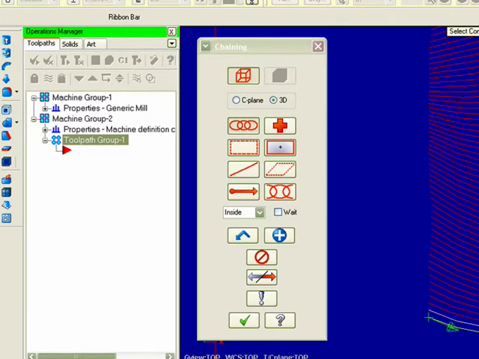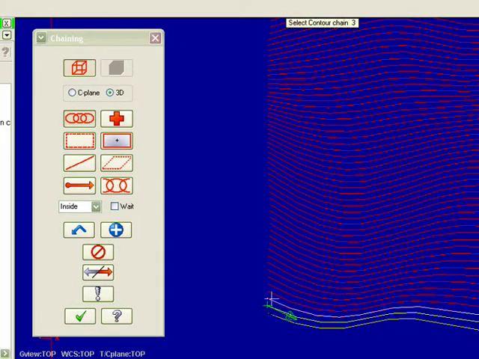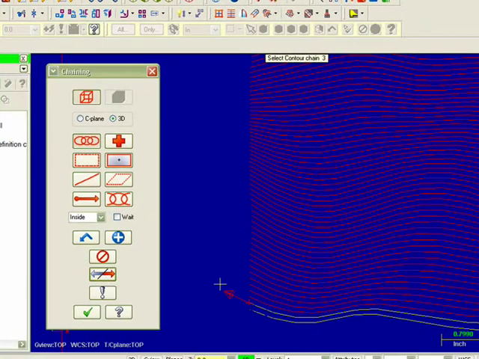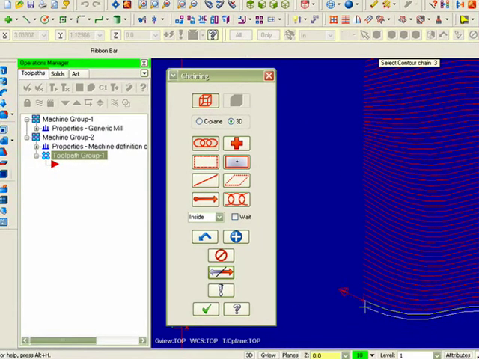On the opposite end of this curve there's an end point, which is a red arrow, and in order to save machine time, when I select the next line, I don't want this to start at the same point, because otherwise it's got to jog all the way back, and it's going to double my machine time. Basically, I'm going to be covering twice the amount of area and it's not really necessary. If I hit this little reverse key, I've now sent the start point to the end point, and you can see this red arrow. And this is something you really want to consider when you're setting up your vectors.